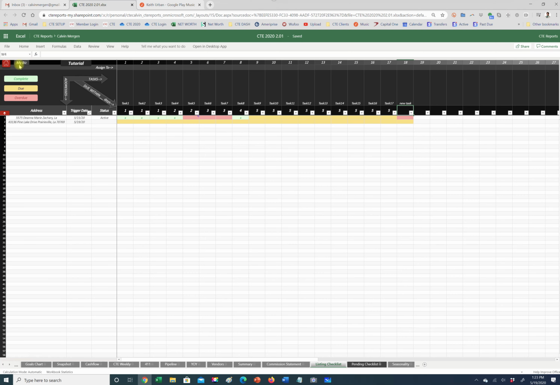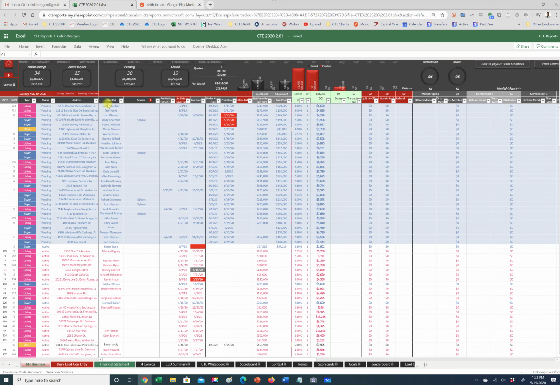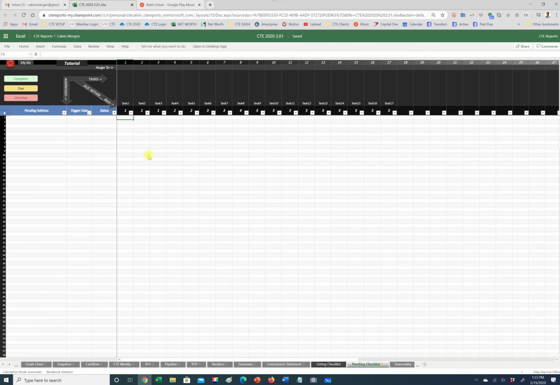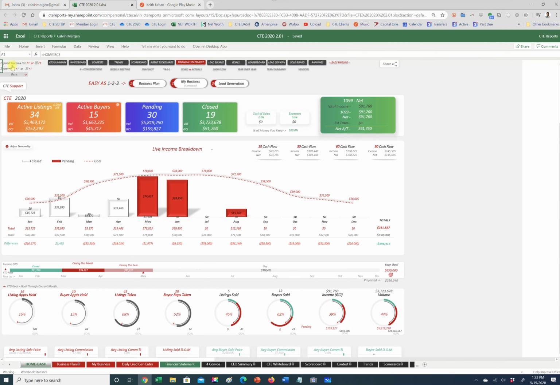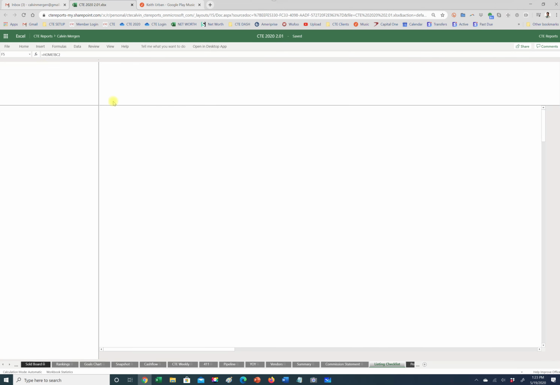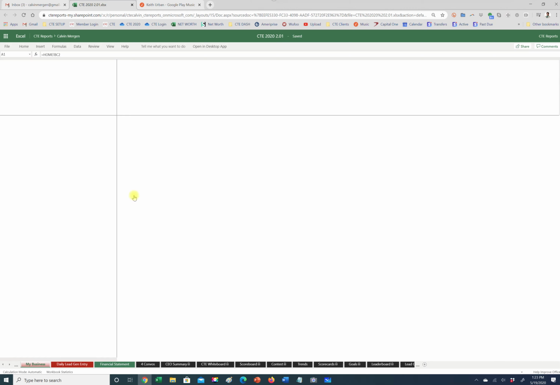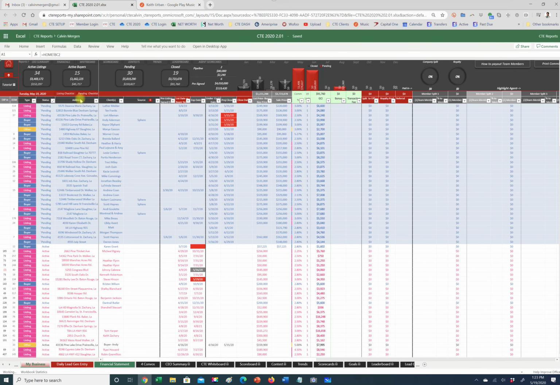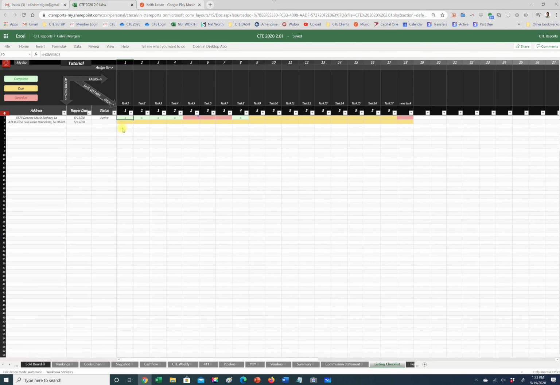And the same thing, if you go back to My Business, and if you want to do your pending checklist, just simply click on that and it brings you into your pending checklist here. Now, we try to avoid you guys using the tabs here. We just want you to run in this like a website. So when you simply are using these checklists, I can go listing checklist and then boom, back to My Business and start entering in my contracts and then go back to my checklist as well. So that is all you have to do for those checklists.